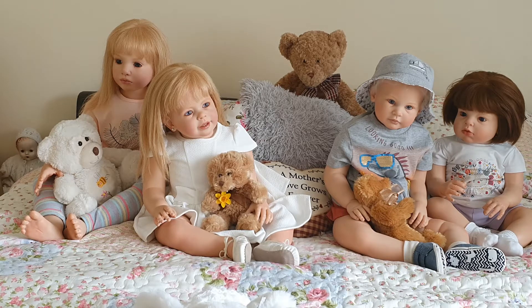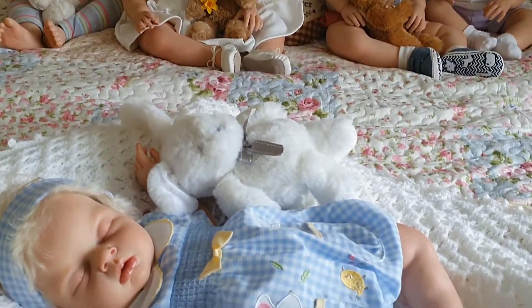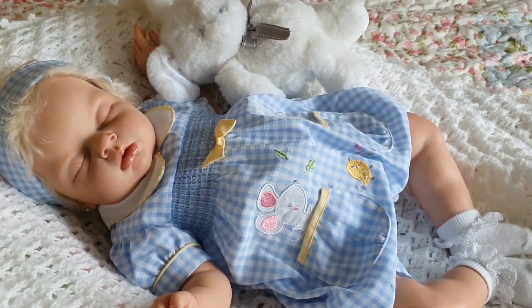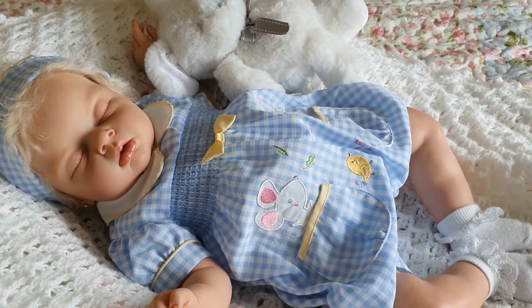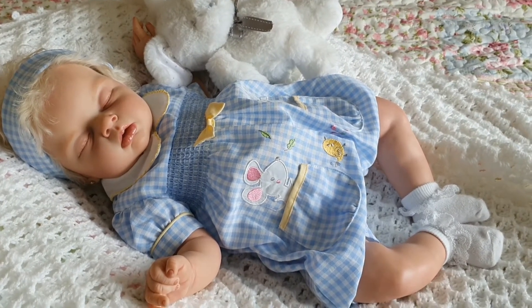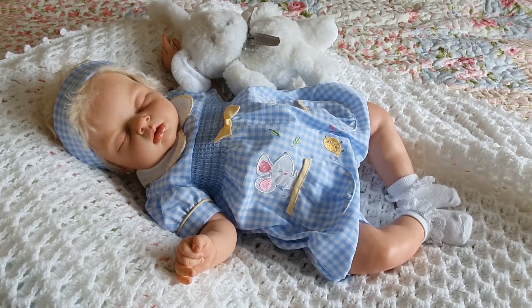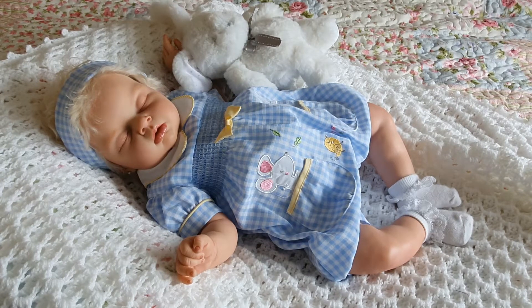I'm not focusing on the toddlers today — I just thought they look so cute sat there. I'm going to pan down now without having to change too much and do it reasonably smoothly. We're going to change Narnia. I'll just tighten up my tripod and make it very slightly smaller so you can see what we're doing a little bit better. Doesn't she look cute in this romper? This is the one from the hall yesterday, one of my bargains. I love it on her. The scarf-type headband was too big, so I had to fold it over a few times and make it smaller.